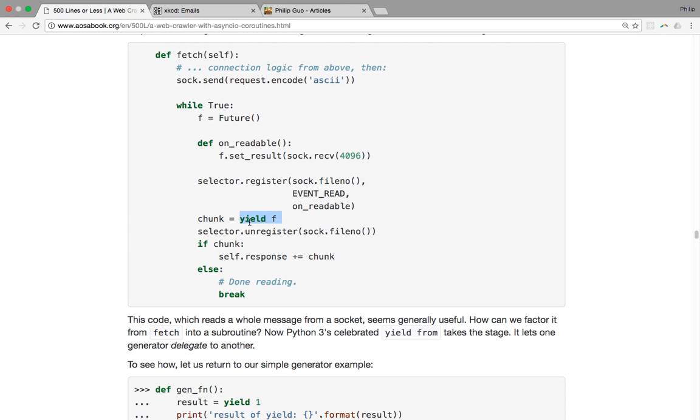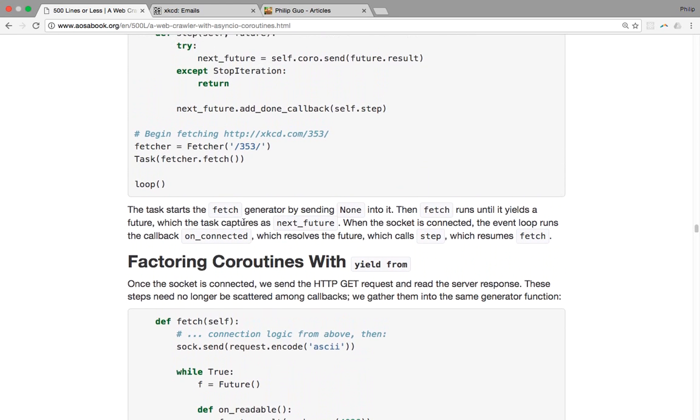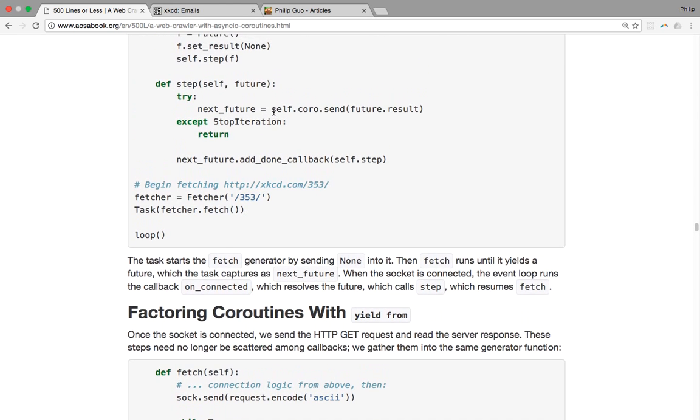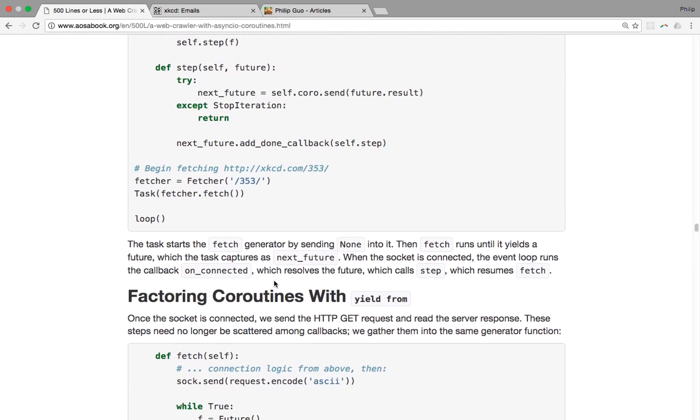So where does this yield to? We're going to go back to our friend, the task queue. So we're going to yield back to here, and then the next future does the same job as above. The next future is this F inside of this while loop.